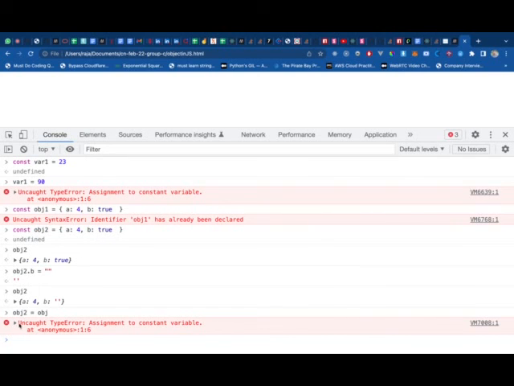All right, guys, are you getting this point? Object 2 is const, right? The properties are not const. The properties can be changed, but the object completely cannot be changed to any other object or any other value. Make sense, guys? I hope this point is clear.